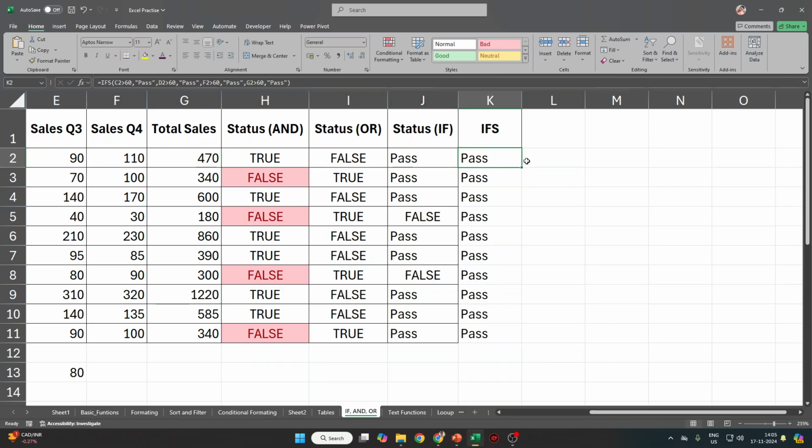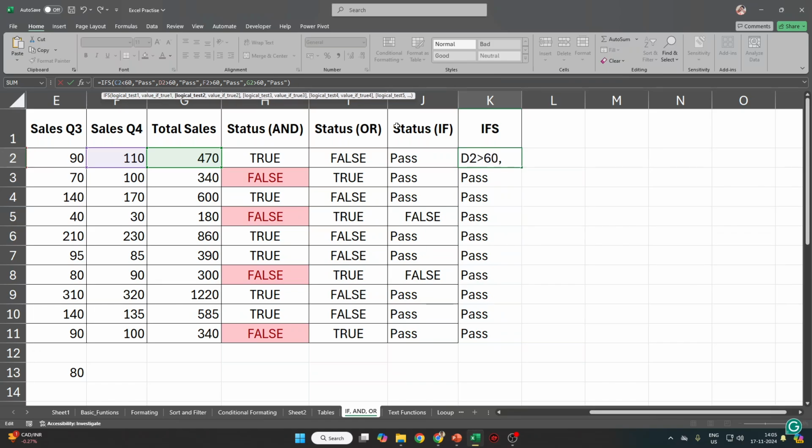Okay. Sorry. Maybe we will use it for grading, right? So here it is taking any one, this is kind of working as OR. So if any one thing is greater than 60, it is taking as pass.